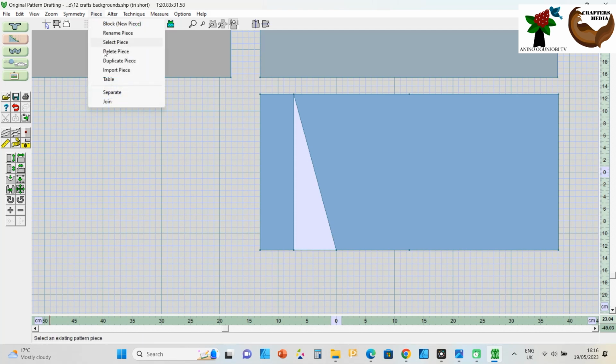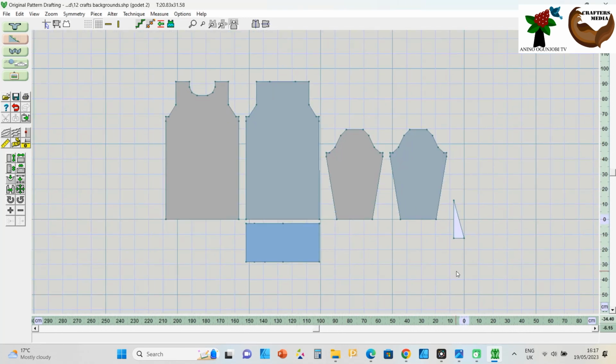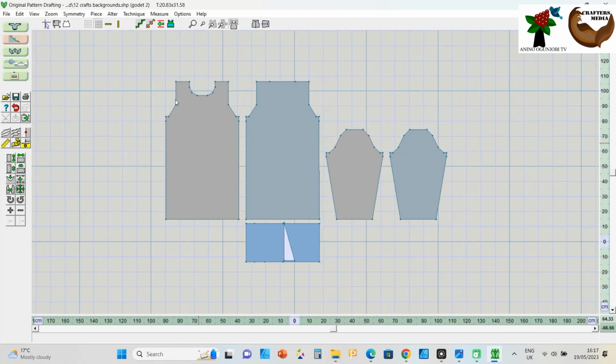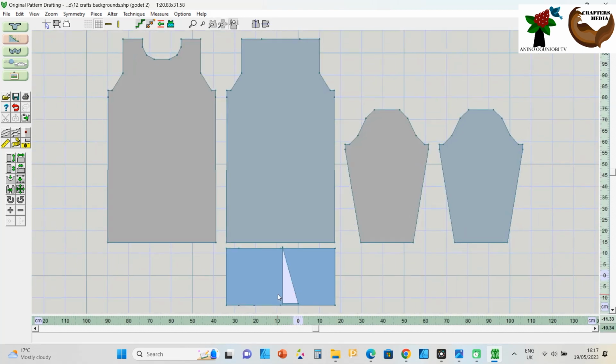So I'll just put godet 2, and let me put it back here. Let me put it so that we have godet 1 and godet 2. You can see, and I'm just going to centralize it, just focus on it and let me get it in place.